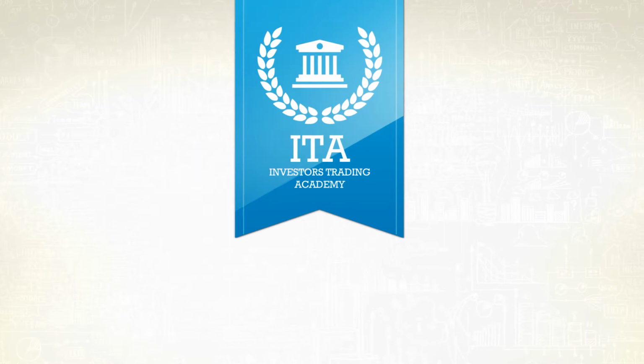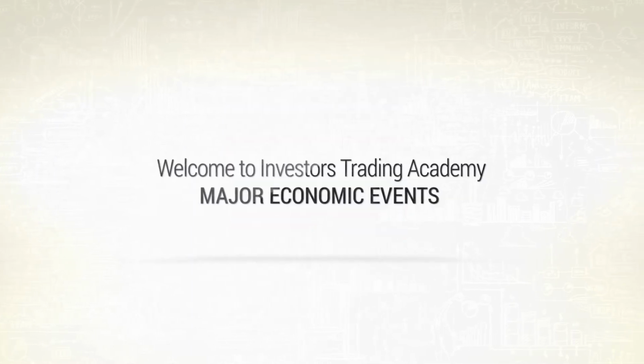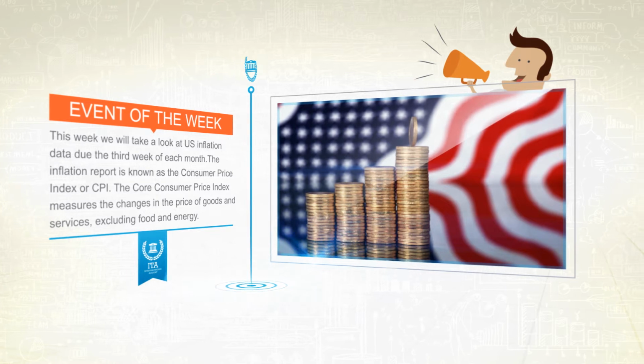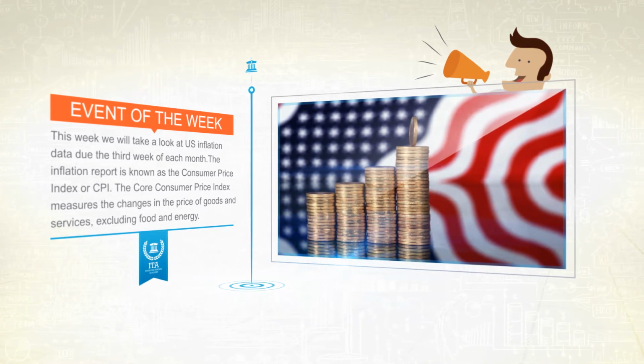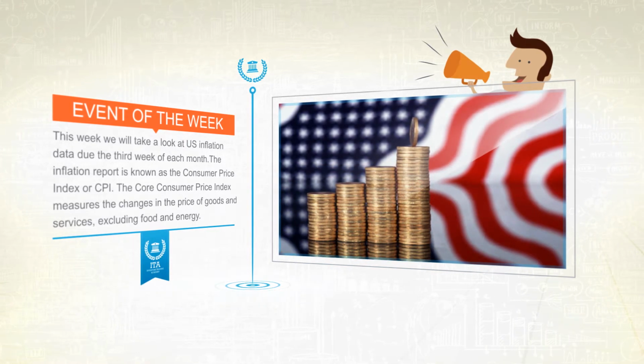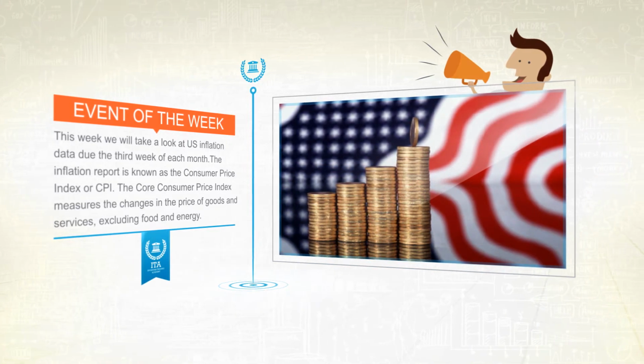Each week our staff of analysts and educators tries to provide you with a better understanding of a major market event scheduled during the next week. In this video, we'll take a look at the US inflation data due the third week of each month. In March, the data will be released on March the 24th. The inflation report is known as the Consumer Price Index, or CPI.